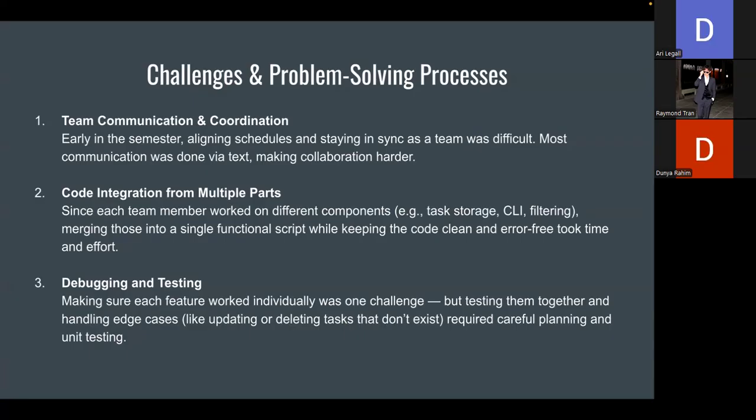Another challenge was code integration for multiple parts. Since each team member worked on a different component, examples include task storage, the command line interface, and filtering, merging those into a single functional script while keeping the code clean and error-free took a lot of time and effort. And a third problem was debugging and testing. Not only making sure that each feature worked individually, but also testing all the features together and handling edge cases such as updating or deleting tasks that don't exist required careful planning and unit testing.